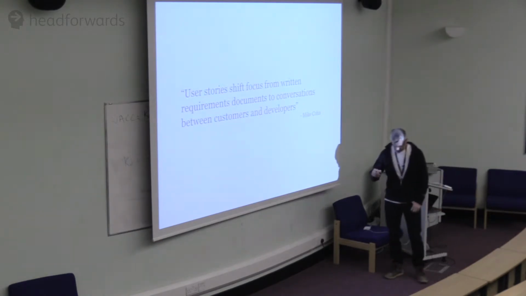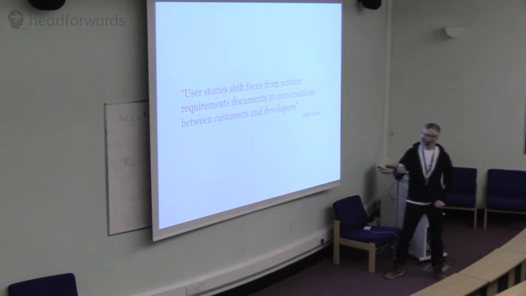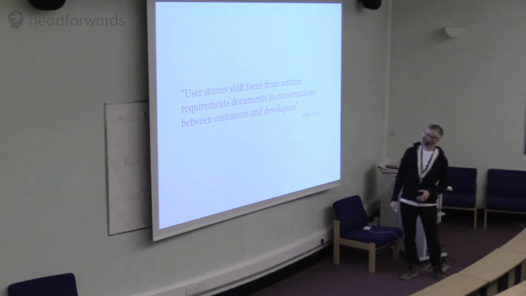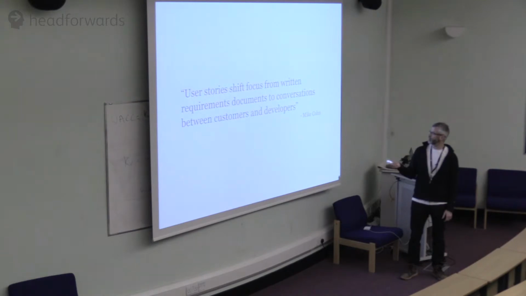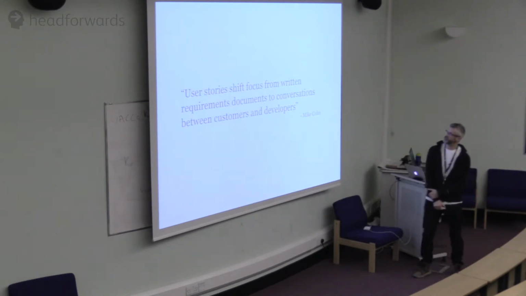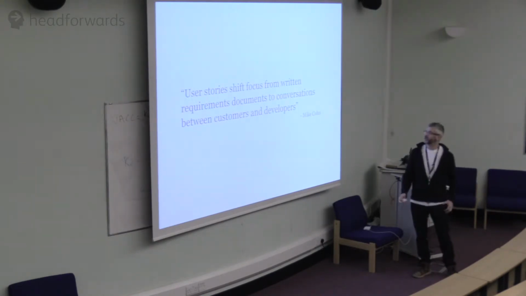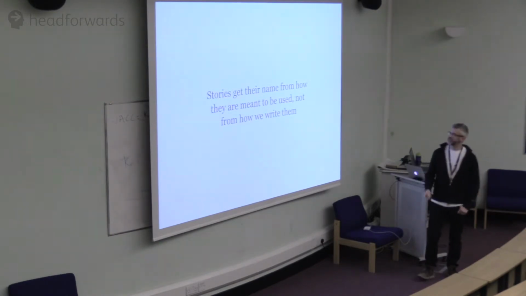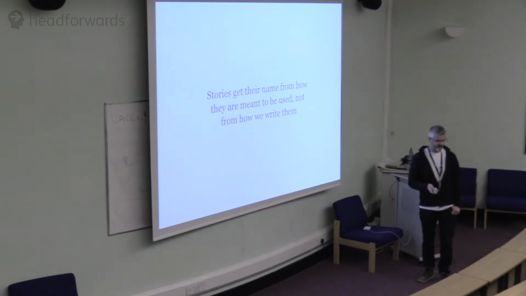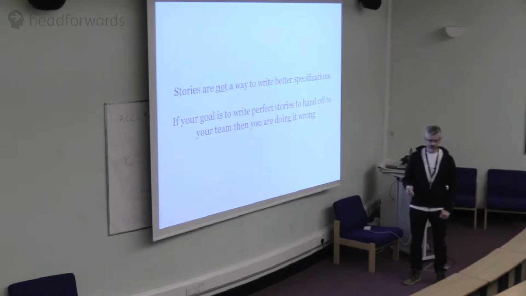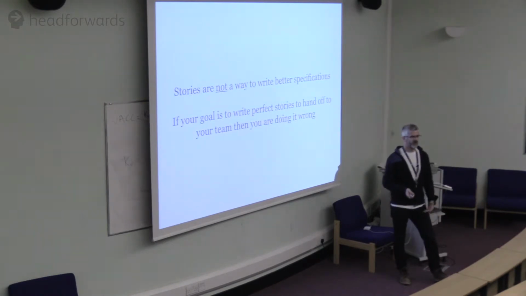And the reason why I think it's important to learn about user story mapping is if you go back and look at what user stories are actually for and why they exist, Mike Cohn, who wrote the book on user stories, will tell you that user stories shift the focus from written requirements documents to conversations between the customer and the developers. And Kent Beck, who was the guy who came up with user stories in the first place, says that user stories get their name from how you're meant to use them, not really how you're meant to write them. And they're not a way to generate a perfect requirements document.